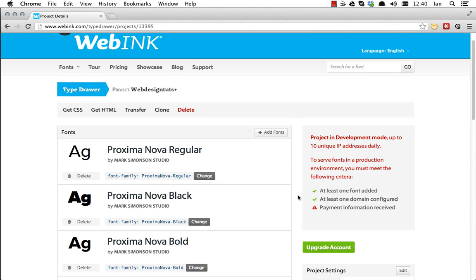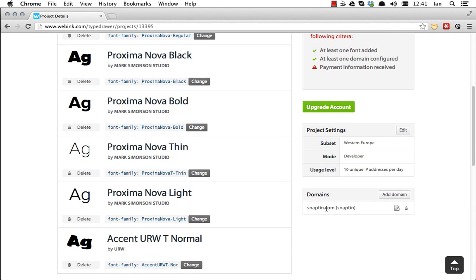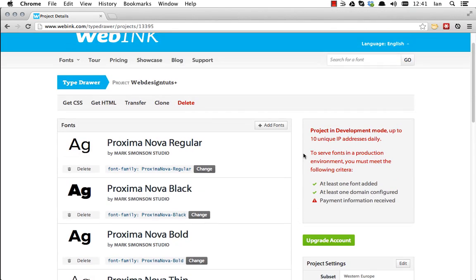so if you're just developing this on your own machine, you don't need to bother registering that domain. But in any case, every project is registered to a domain, which prevents people, of course, being able to check out the source and grab the links to your fonts, which you're paying for, or your client's paying for, and then adding them to another project on another domain somewhere. That's not going to work. So it's for your own protection as well as theirs, I suppose. So I can see my domain there, and my checklist here says that I've added a font, I've configured a domain, but actually I don't need to be adding any payment information at the moment because I'm not going to be paying for anything.